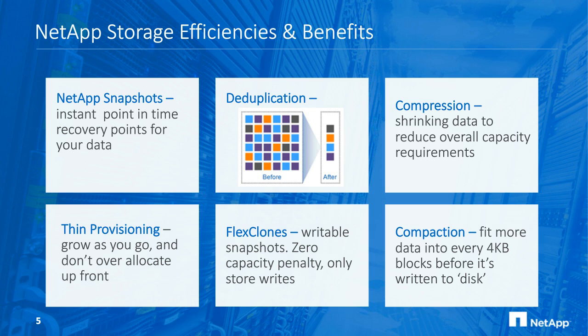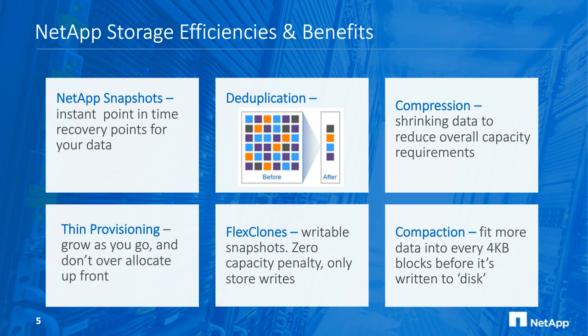In this model, on NetApp, you would say, I want to provision a terabyte or 10 terabytes. You don't actually consume the storage right up front. That is something that is made available to you as an upper limit. That way you're able to grow into it as you need to. This also works very well with deduplication.